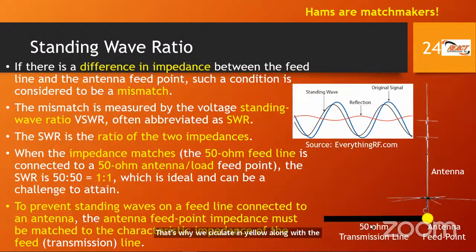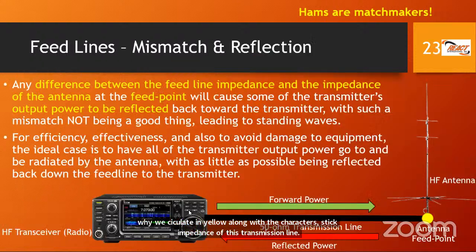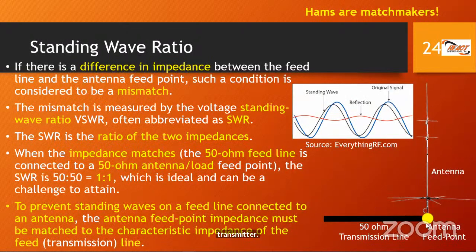Again, this transmission line is what connects our transceiver, as in this diagram here, you have a transceiver or transmitter. You have our transmission line or feed line to the antenna. So we are actually trying to match these two impedances. And if we are able to do that, we will prevent a high SWR, or prevent standing waves from being present, which we are trying to really assiduously avoid.